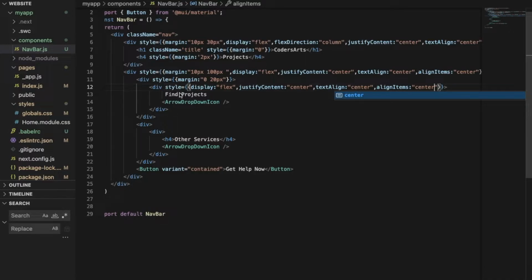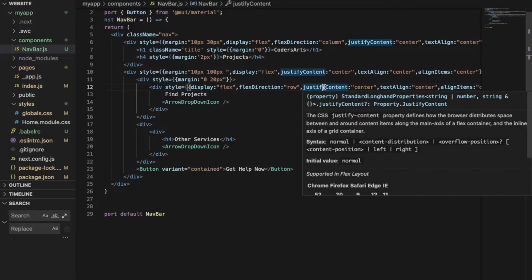So we'll copy this, and what we can do is we can just add flex direction as well, comma flex direction is row, right?